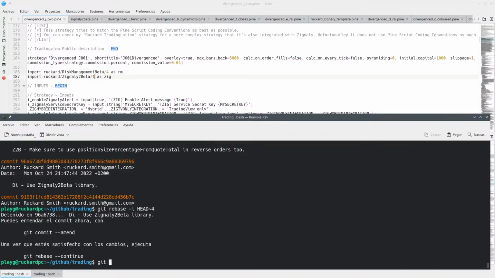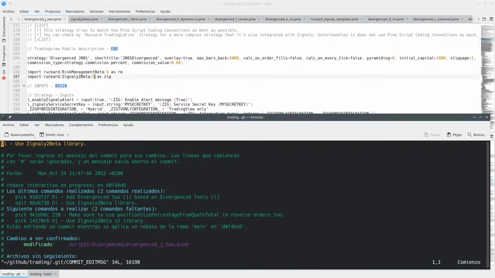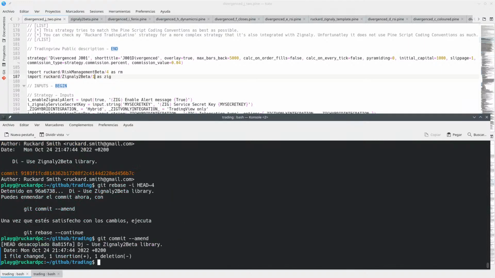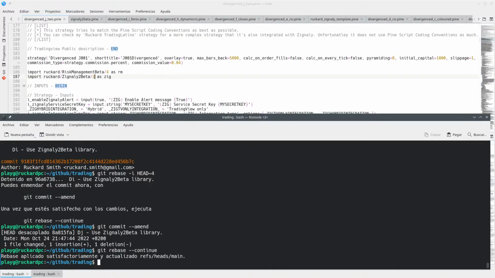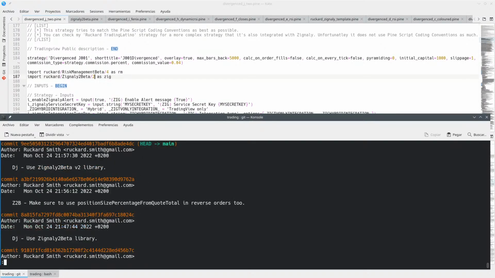Okay, so now it's DJ. Then I can rebase, and we are done. Nice. So now history has DJ, which is another commit, but it's the same thing. And now it makes sense. Everything makes sense.